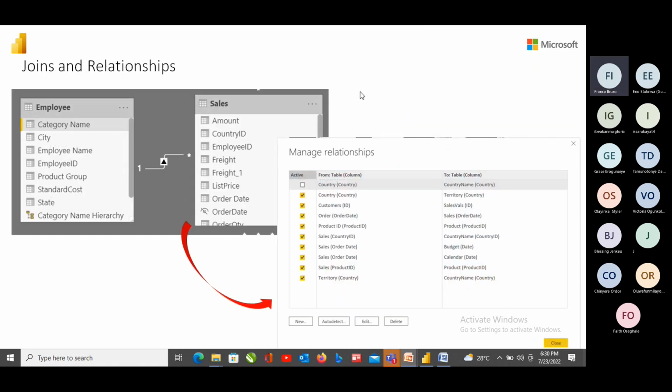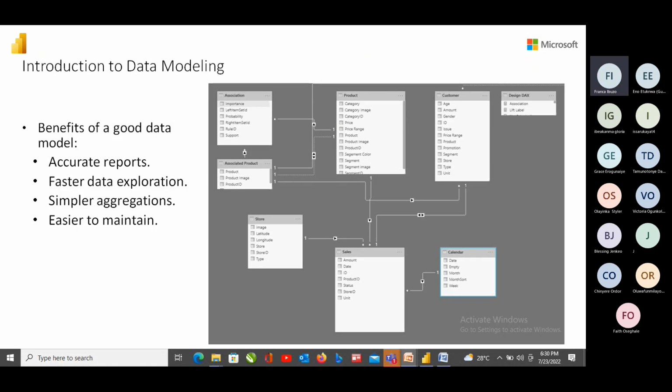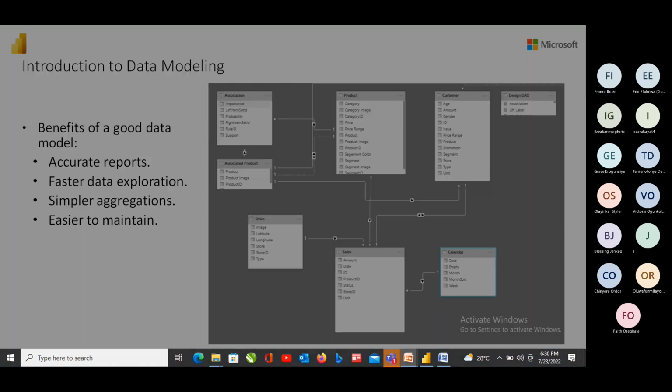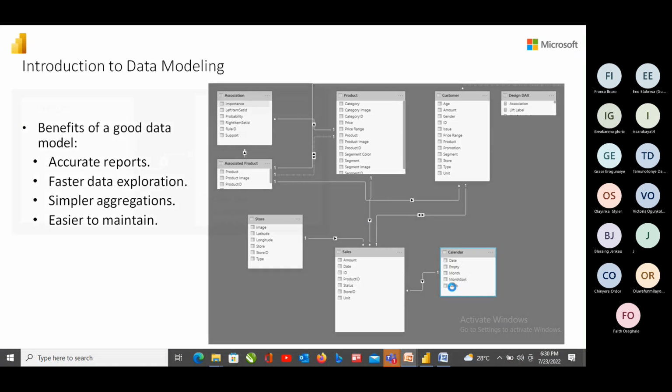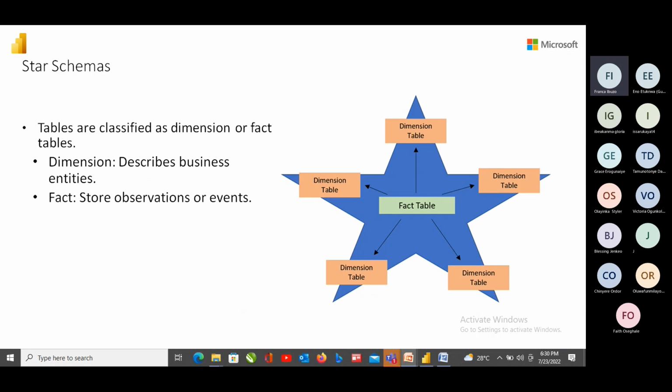Okay, I'll do a demo of that. When we get to the demo, I'll show you an example of a star schema. So you have all the other tables, which are dimension tables.